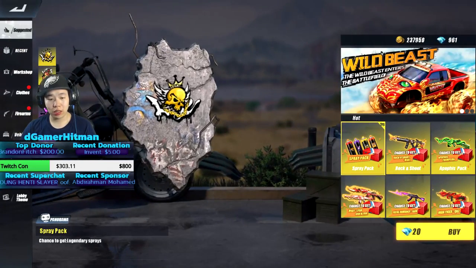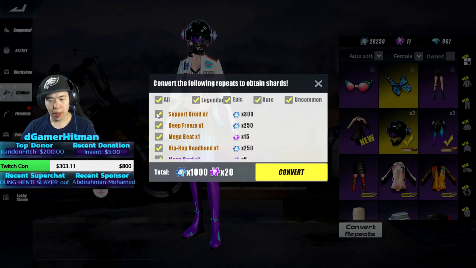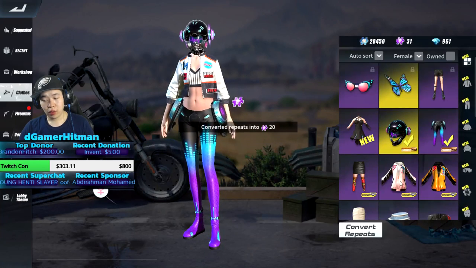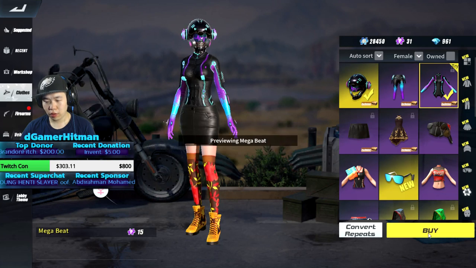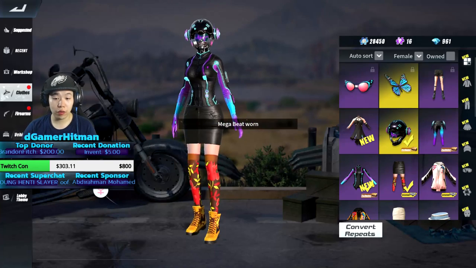We'll be able to convert the repeats, the Mega Beats. That's actually pretty nice. We got the Mega Beats, convert, repeat. So we can get 25. We got 15. And then all I gotta do now is purchase this. Where is it? Purchase this. Bang. Confirm. And then we still have 15 more shards for later on.